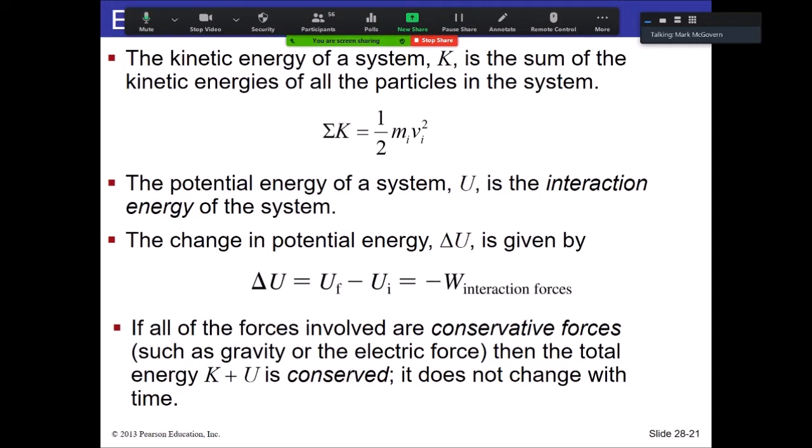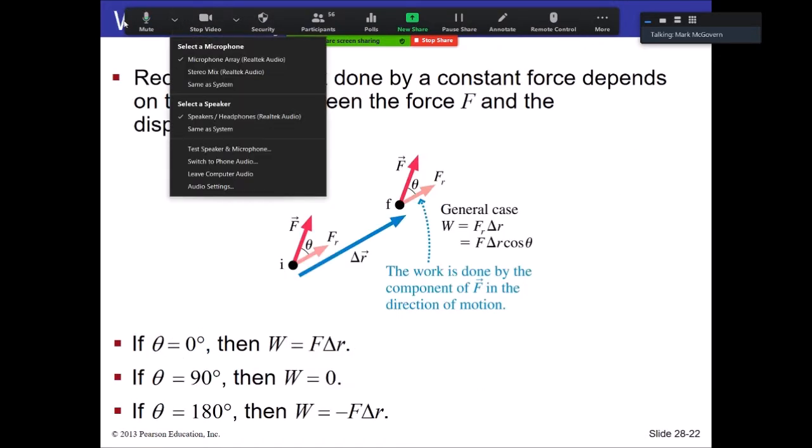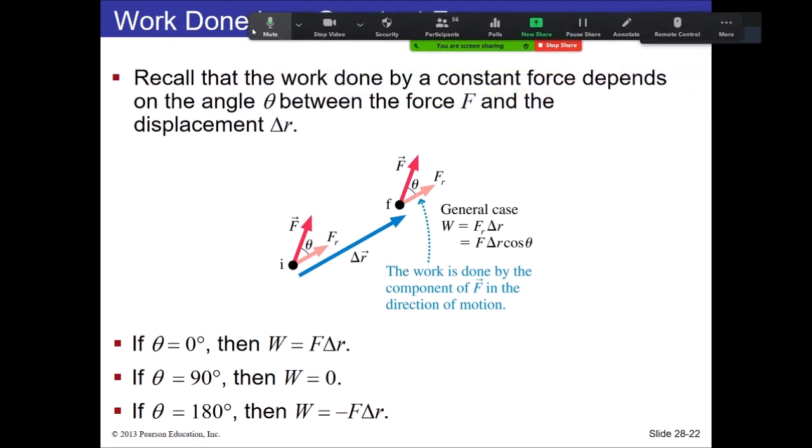As I was just saying earlier, you can take snapshots in time, and if you compute the total of kinetic and potential energies, that number is never going to change. So it can be compared to another time where you take a snapshot and you have an unknown quantity, for example. All right, so just a little review about work.